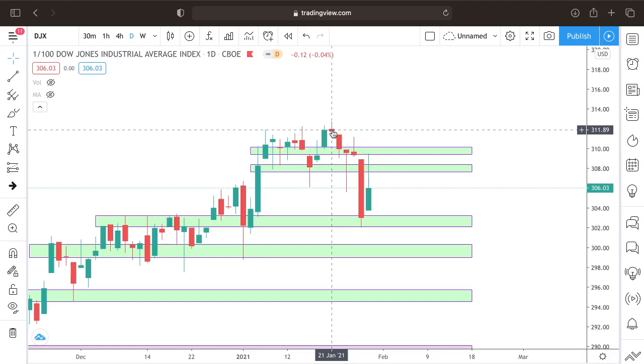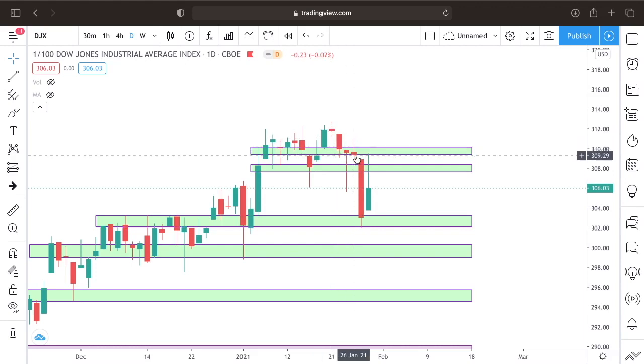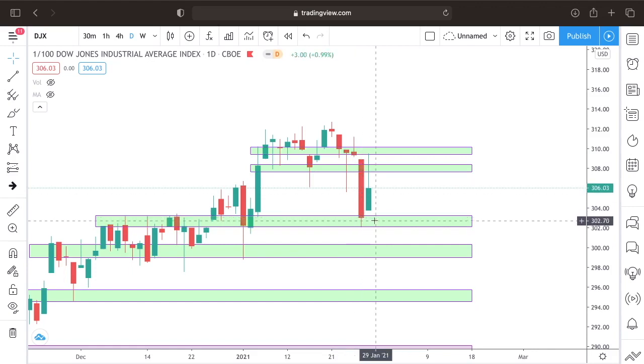And if we zoom in a bit over here, in the past week or so, we see that there was a steady decline in prices for the Dow Jones. In fact, we had 5 consecutive bearish trading sessions. So this was the first one, second one, third one, fourth one, and fifth one. But on the 5th bearish trading session, prices managed to find support at this level of around $302. And on top of finding support at the price level of $302, the next candlestick to form is also a variation of the inverted hammer candlestick.